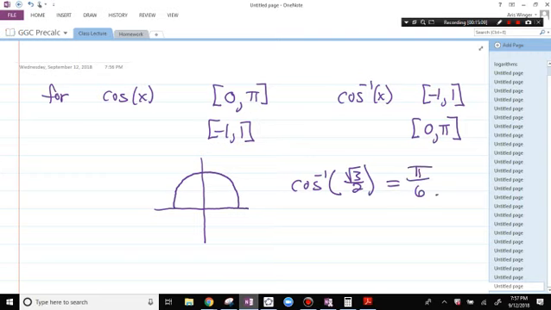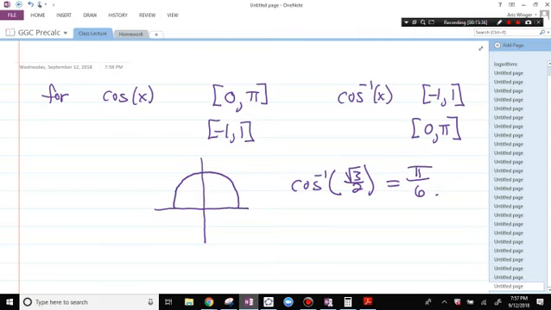We also need to be careful here with our calculators. When you do inverse cosine or inverse sine, the calculator is going to give it to you in radians or degrees depending upon what your mode is at the time. So this could give you 30 degrees if you're in degrees. It might give you a decimal. It's not going to give you pi over 6. These TI-85s don't write pi over 6 for you as the answer.